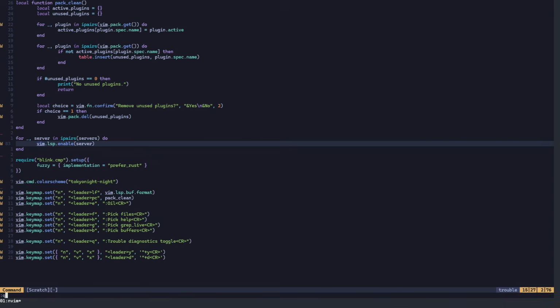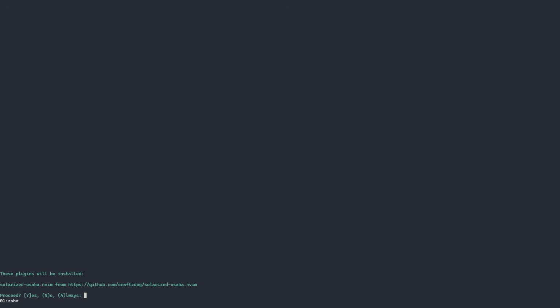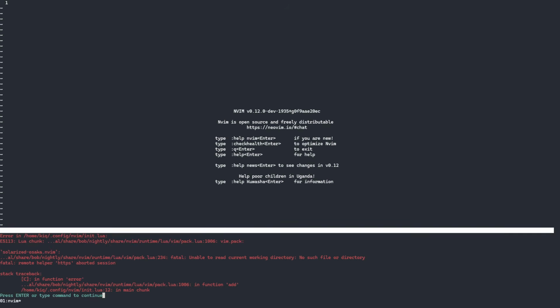Huh. Let's exit and then solarized, unable to read HTTPS function add.